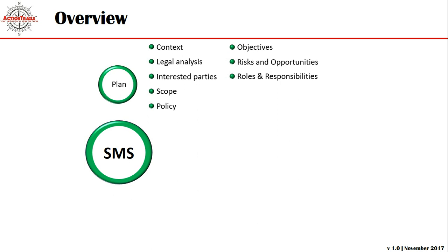The next bit is roles and responsibilities. This is considered so important that it's covered in a separate chapter of the standard. Both leaders and employees play significant roles in the SMS. Top management must demonstrate a strong commitment to safety by providing resources necessary to conduct safe operation. Also, to be effective, all activities required for safe operation need to be assigned to people. For example, an incident can be made worse if staff don't know who is responsible for what.